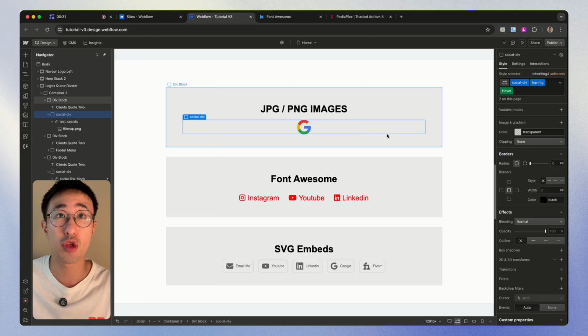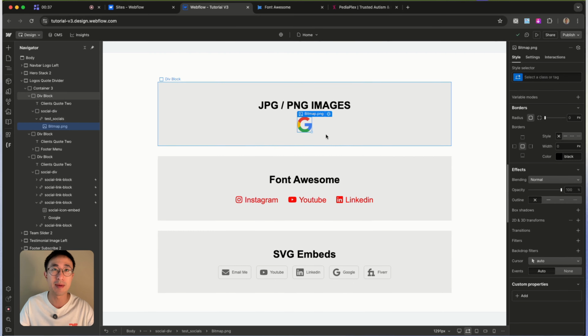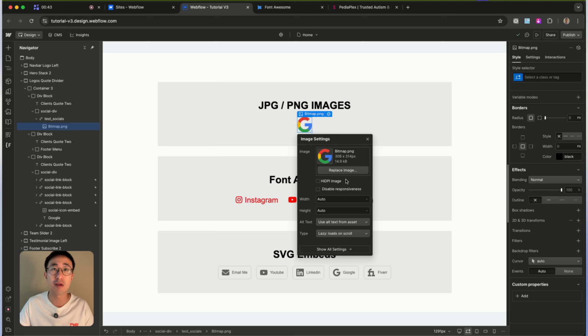Let's quickly discuss 3 options to actually add an icon. The first one is what we're probably all familiar with, adding some sort of image. So that's JPEG or PNG. The main cons of this is the fact that the file size is a bit large, believe it or not. Yes, you can compress the images, and yes, you can change the aspect ratio to fit.